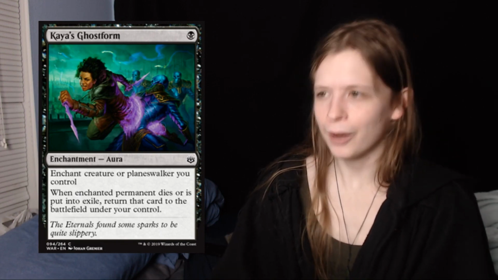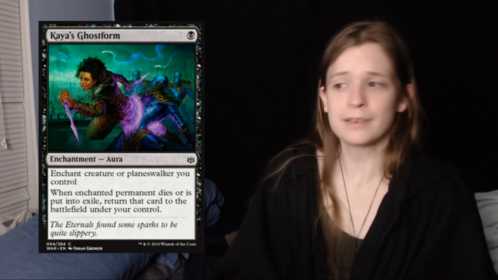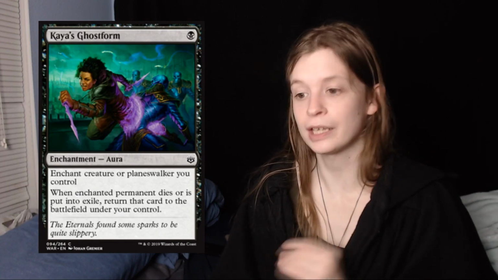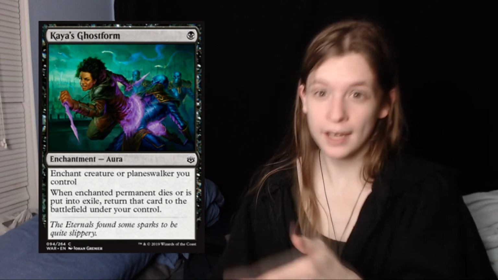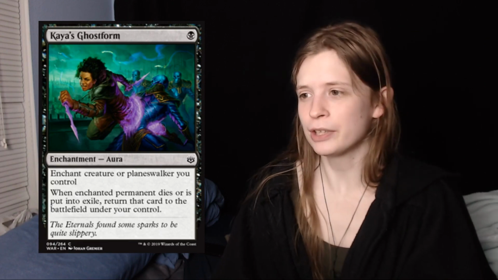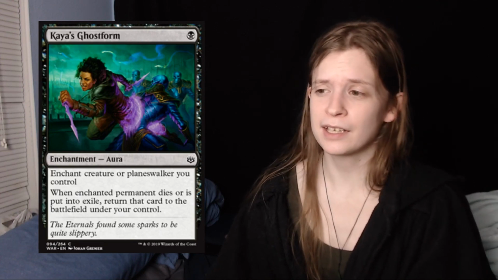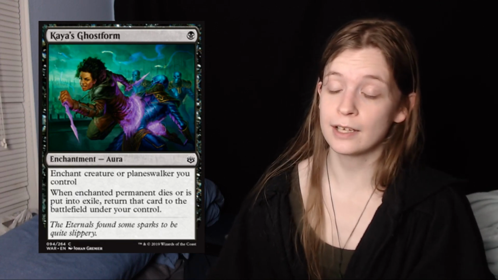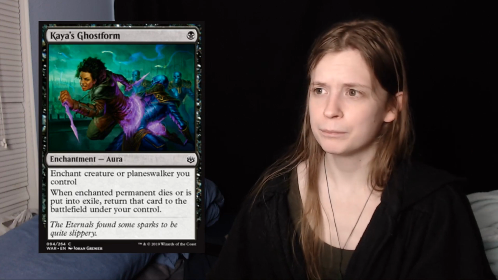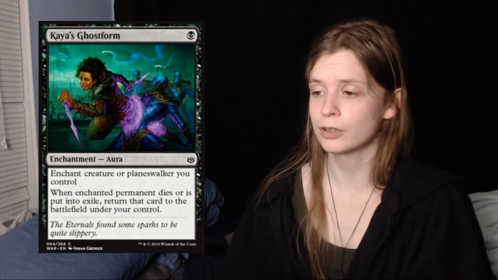I think I undervalue these sorts of enchantments. But the fact that it can also go on a walker makes me like it, because you can use your uncommon walkers, take them down to dead and then return them and start taking them down again. That flexibility is nice, and if you put it on a creature, that makes it awkward for them. The fact that it also covers exile is good and makes it look quite solid. Plus it has Kaya on it, and Kaya is awesome, so that's a plus in its favor.